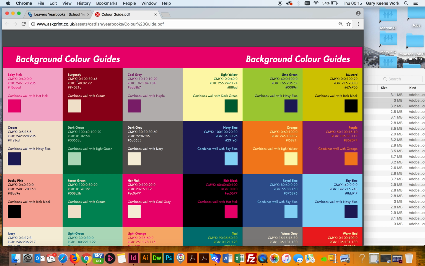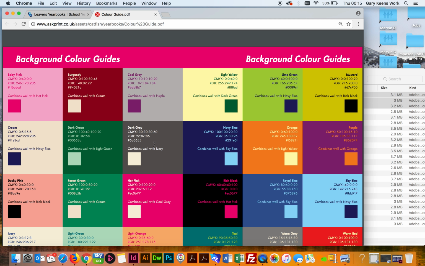Their percentage is 0 to 100 of cyan, magenta, yellow and black to make up four colours, called the four-colour process. You've got RGB for red, green and blue, which is what computer screens and televisions use. And then you've got a hash number, which Photoshop and InDesign and other packages will use, and the web can use those as well.